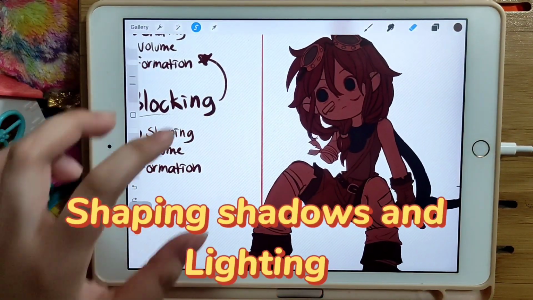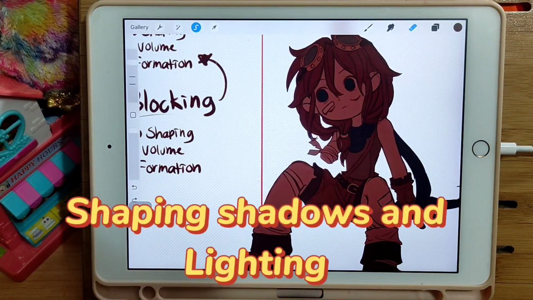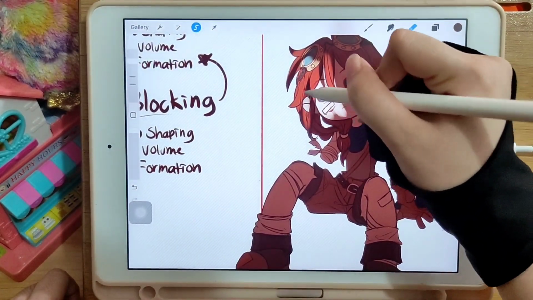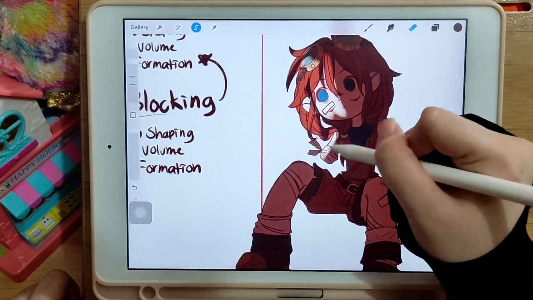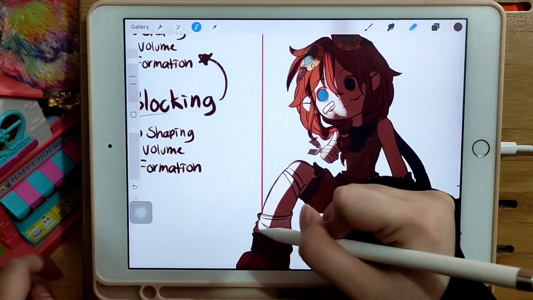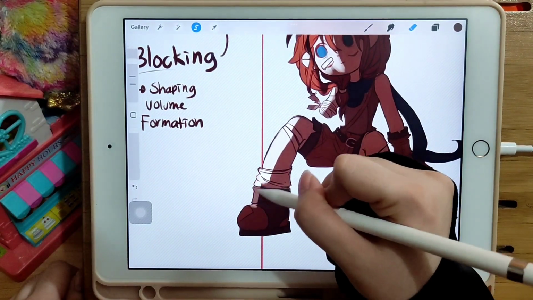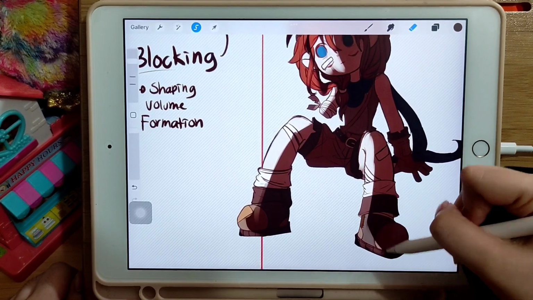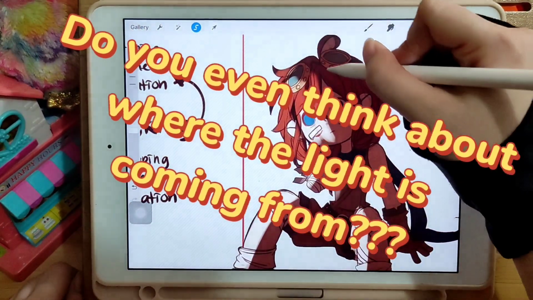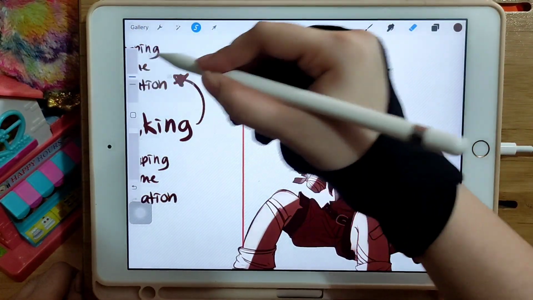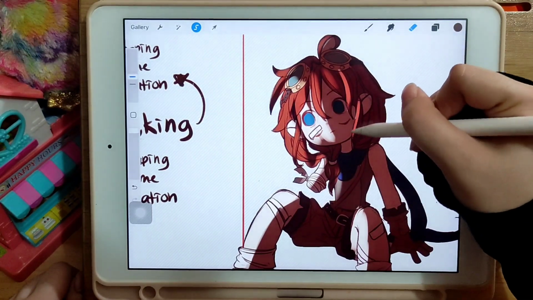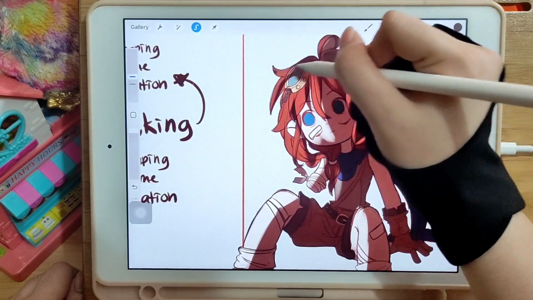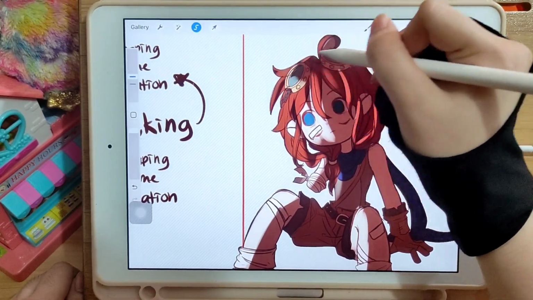First step is shadow. This is where I lay out where the shadow is. Keep in mind that the shadow is very dependent on where the lighting is, as I mentioned before. In order to form the shadow, you have to figure out where the light is coming from. I have a question for you. When you shade your character, do you even think about where the light is coming from? Admit it, you don't! Because I didn't either. But to be fair, it's fine to do shadow without knowing where the lighting is. However, you are a beginner, so you have to know where it is.